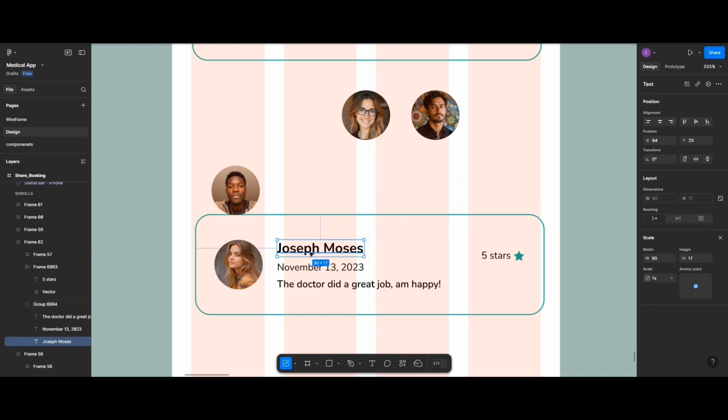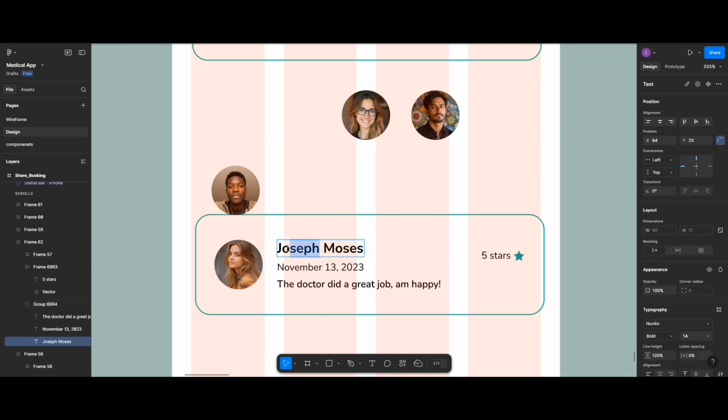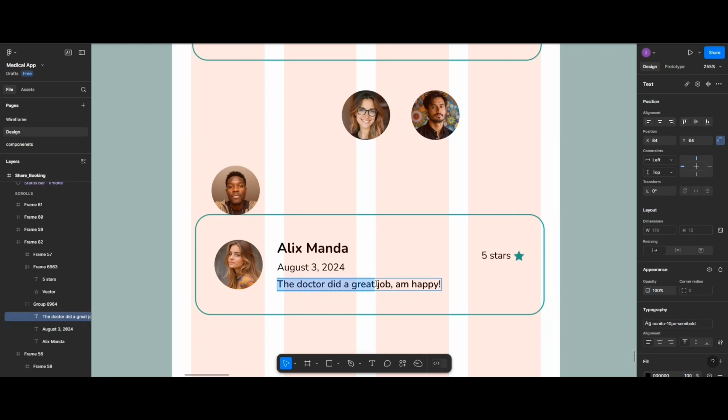So this one is going to be Alex Alice Wonder, and the review date, let's take it through August. Okay, August 3rd, 2020. So you can also change the text to any text you want of your choice.